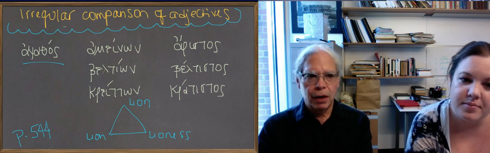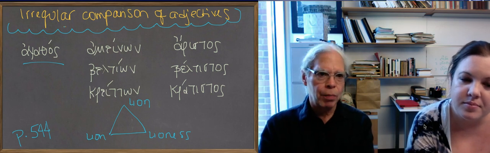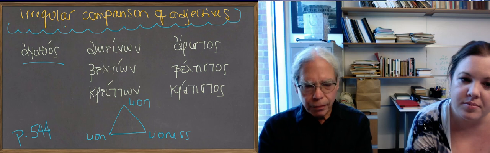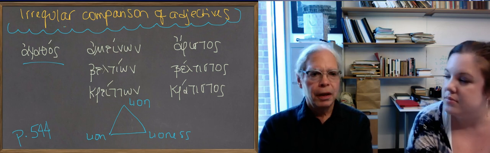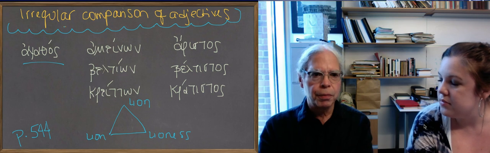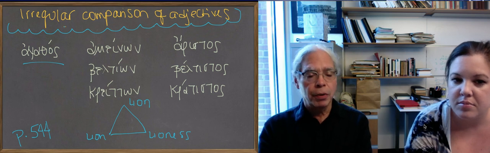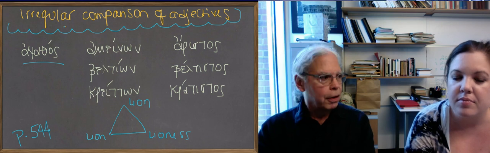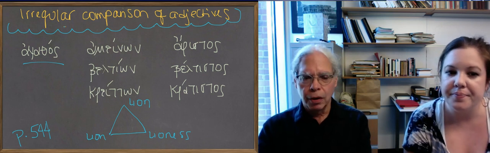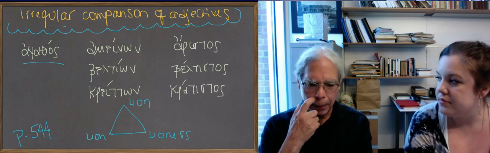In the case of agathos, that's what's going on with the three comparatives. Amenon is the unmarked one. That means better, and aristos means best in any way, okay? And those ways include the specific ways that the other two have. So beltion means better morally, and so amenon can also mean better morally. And kreton means better in the sense of stronger. It can mean physically stronger or metaphorically stronger, but it has to do with having more power.